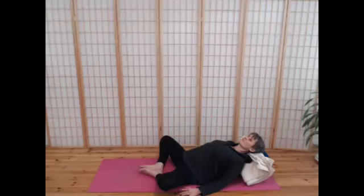And the next time you're ready to inhale, take a fuller inhale this time, so you feel the expansion of your belly. And then let go. Your exhalation. And we'll take 2 more like that. Full breath in. Sigh your breath out. And 1 more breath in. And then return to natural breath.